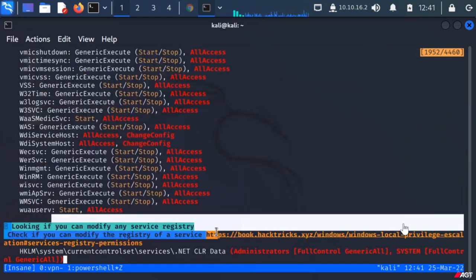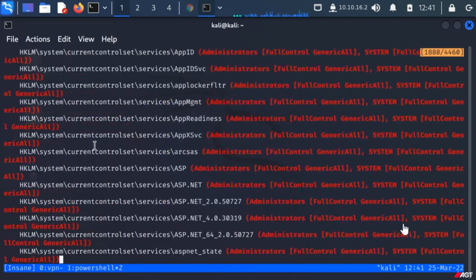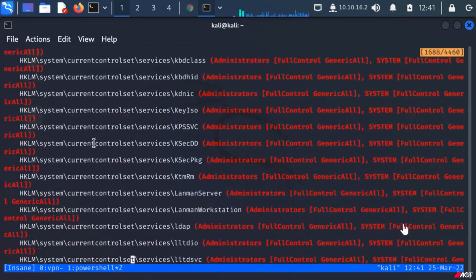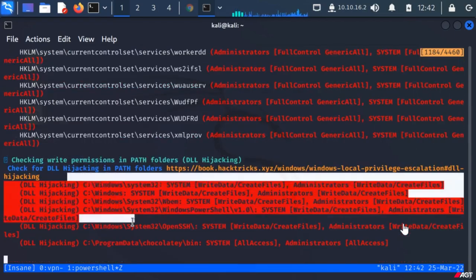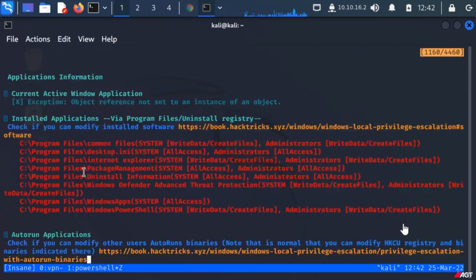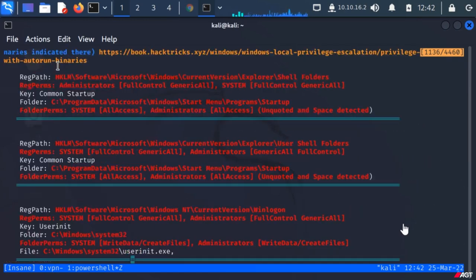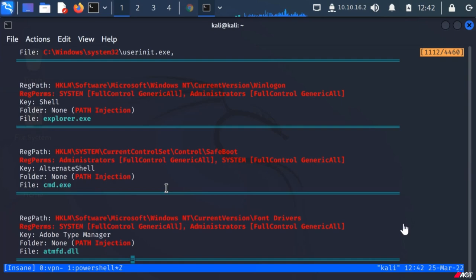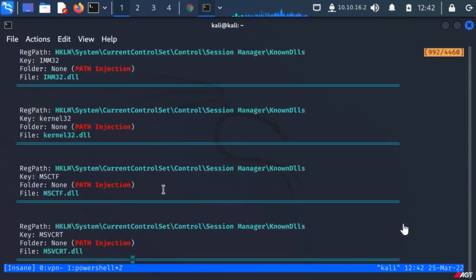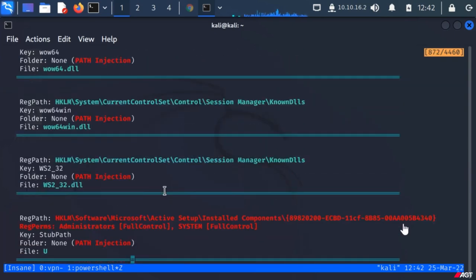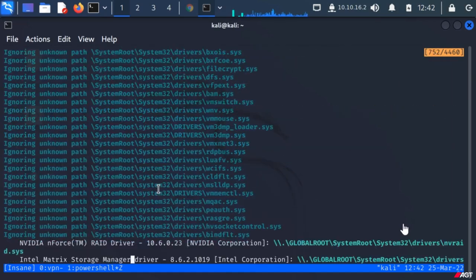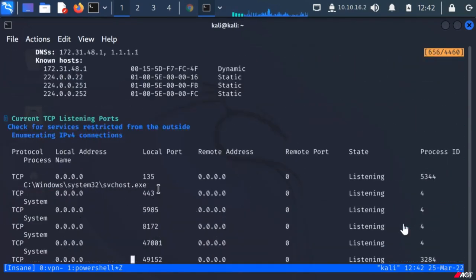Seeing tons of red here, saying we can modify the registry keys in all of these hives. All right, DLL hijacking. All this stuff is autorun. So it looks like there's a lot of paths and vectors for escalation here. I think we just need to pick one and go with it.